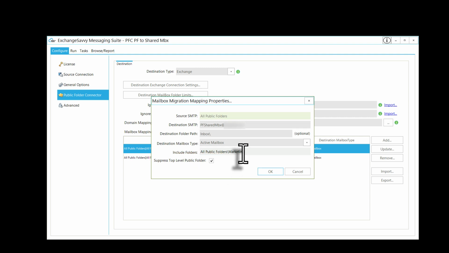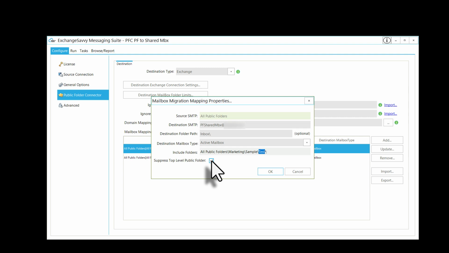So for example, what if in marketing I had a sample folder and then test, right? Maybe this is what I wanted to migrate over and I wanted to migrate the subfolders. When it migrates to the shared mailbox, it's going to migrate starting at test. We're not going to bring across this part of the hierarchy, right? So this makes it a little more straightforward when you're migrating it. We're not bringing over this and having to expand through all of it just to get to the folder that you migrated. It's going to start here by default and then bring the subfolders.